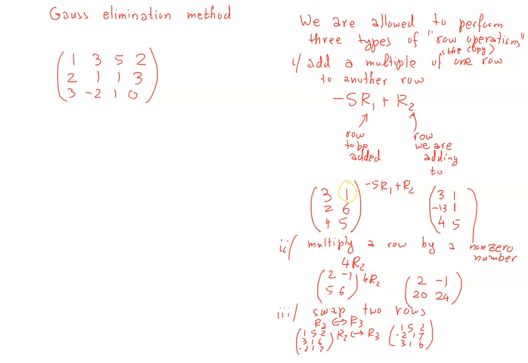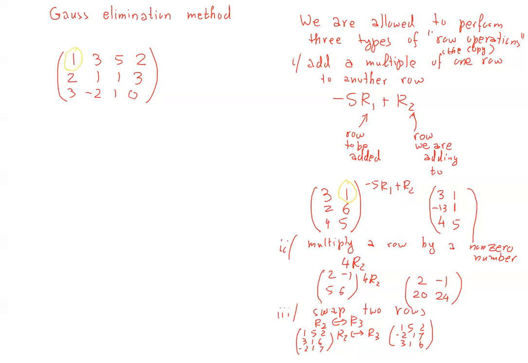The idea is simple. Start with the leftmost column. Create a pivotal element, and then use that pivotal element to eliminate everything below it. When I say eliminate it, make it equal to 0. Here, I'm all set. I start with the first column, and I see that my number is 1.